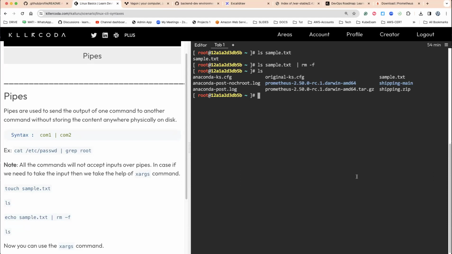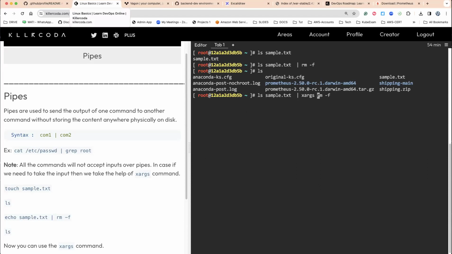Not everyone does that, because the operating system already provides help. If you are providing the input through a pipe symbol but the command doesn't support it, there's a supporting command from the OS which comes into the picture: xargs. You send the output to the xargs command, and xargs receives the output.